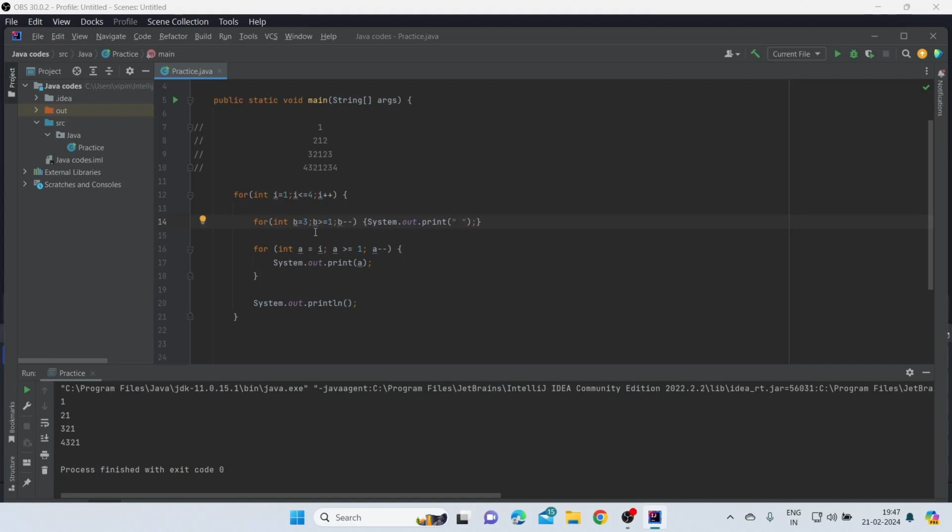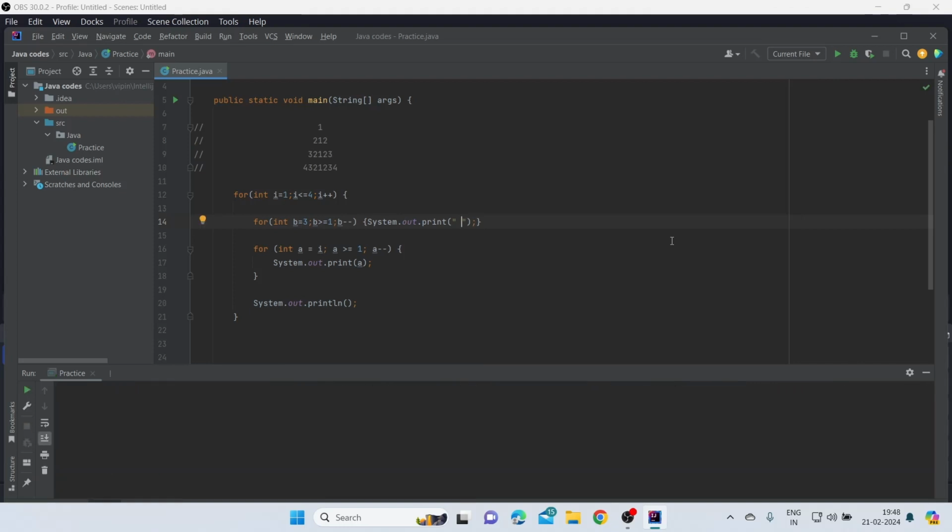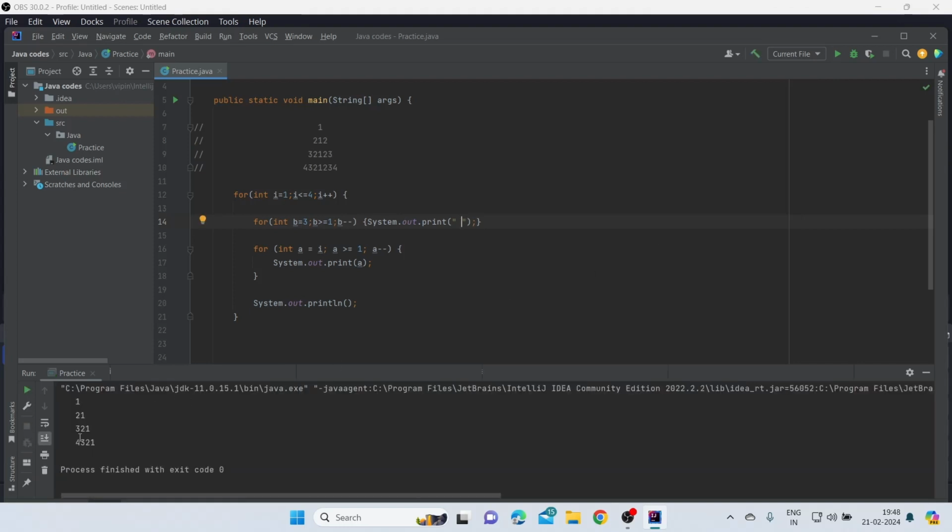So now for this let's check how it is behaving. See, we are getting space for 3, then 2 and then we want 1, so it is not printing in the way we wanted.